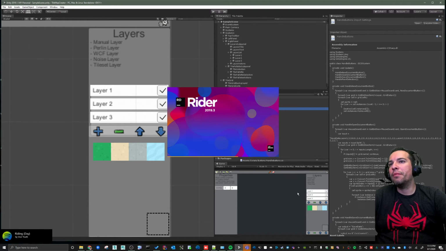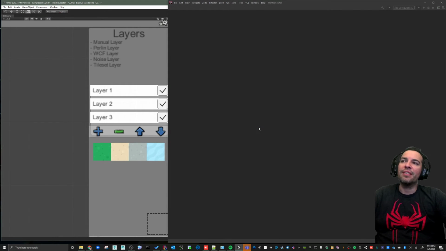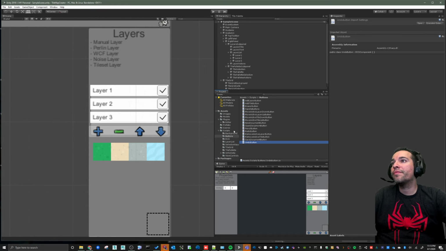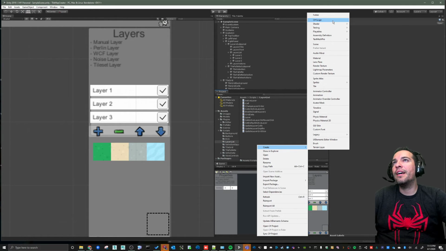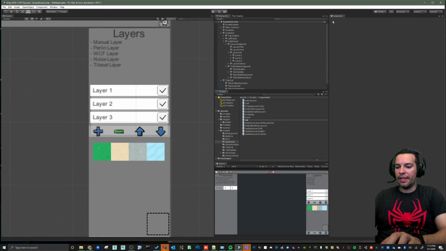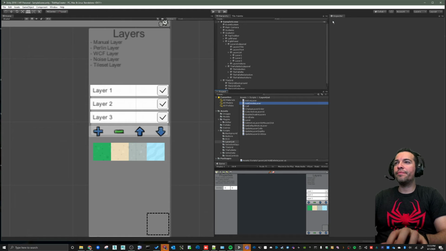I didn't do it on handle buttons there. Once this loads, I'll figure out where I want to put it. Change layer order. Let's just call this add delete layer.